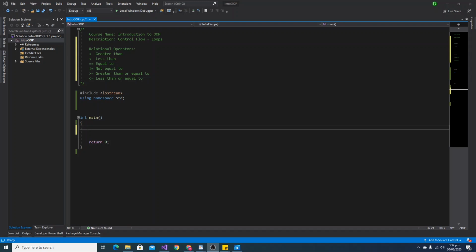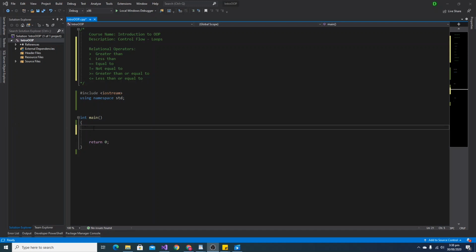Let's write a program that performs three kinds of comparisons between 10 and a number entered by the user. These three comparisons will check whether the number entered is less than 10, whether it is greater than 10, or if it is equal to 10.